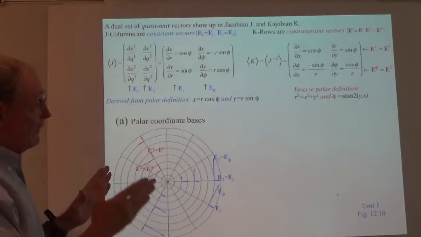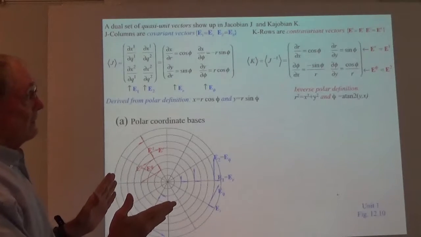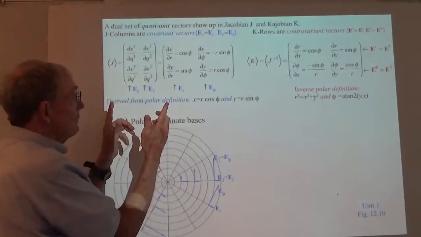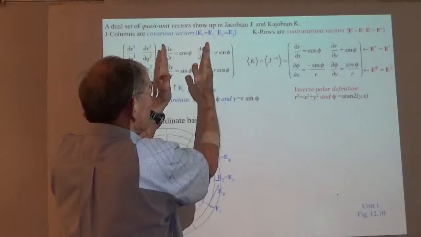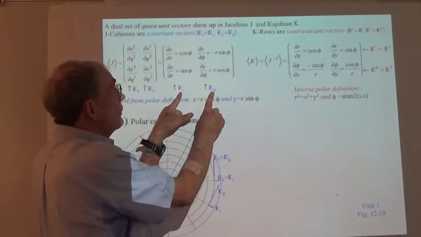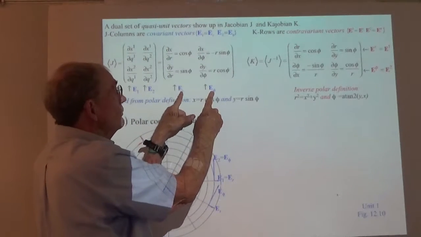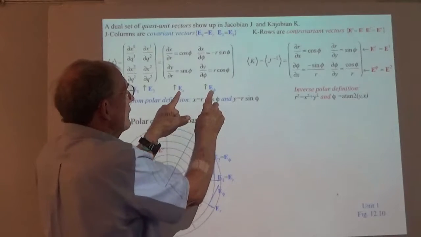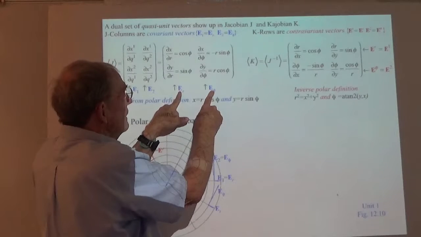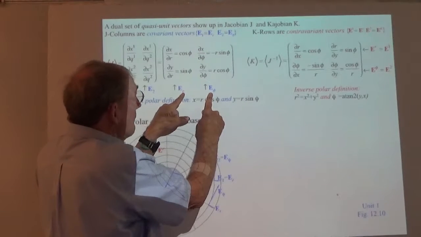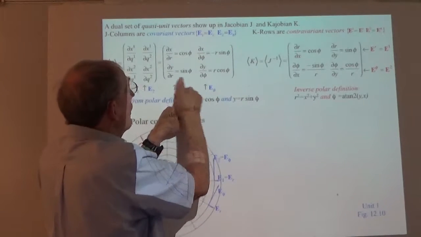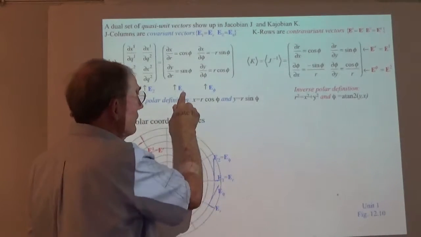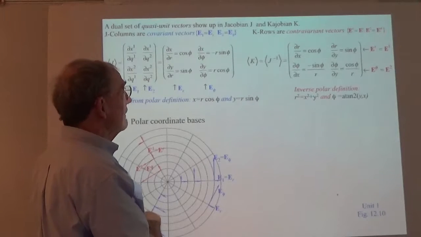But what I want to point out is, once you've done this correctly, and that means check the inverse, the columns of this matrix are called the covariant unitary vectors, and unitary doesn't mean quantum mechanical unitary. That's a misnomer in modern physics. But anyway, E sub r and E sub phi, all of their generalized coordinates are downstairs, so the covariant puts its index downstairs.